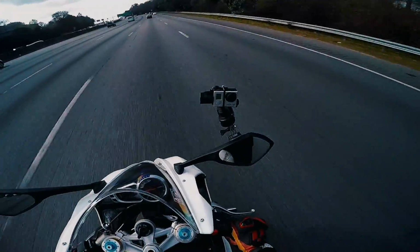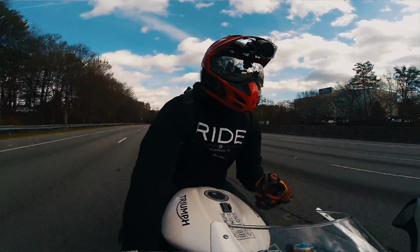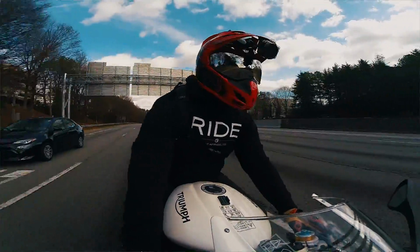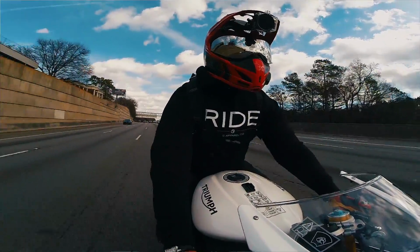This bike, dude. This bike. One thing I am impressed with, I gotta say, is we're going 80 miles an hour, and the gimbal seems to be dealing with the wind fine. Like, it's able to stabilize the GoPro pretty well.